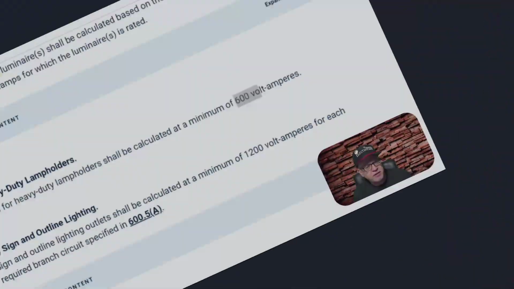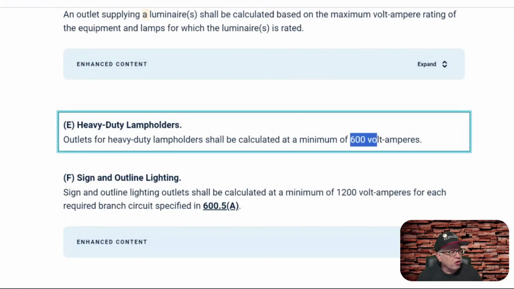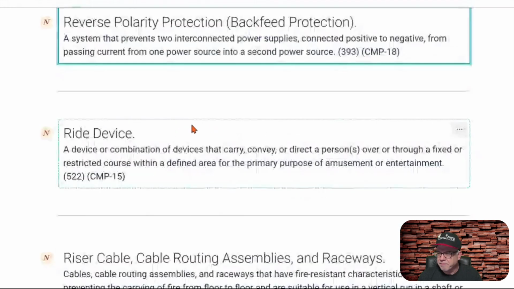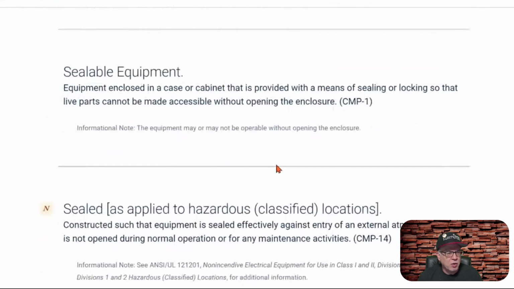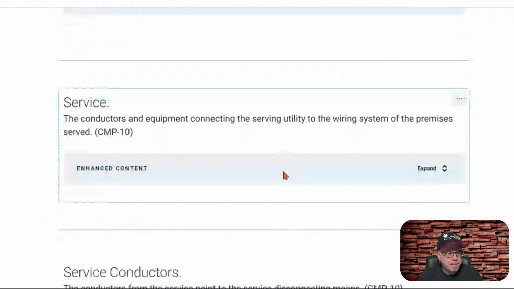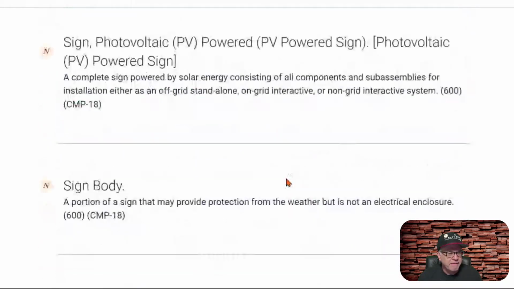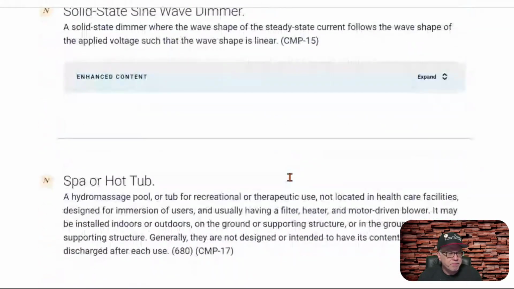So let's go on and get back to the NEC, and get back to Article 100, and we'll go on down and get into Part 3. Give me a second while I pull it up for us. Bear with me here as I go through this. Okay, all right, so we're going down through the different definitions. And again, depending on which code cycle you're in, you'll go down through the different ones.